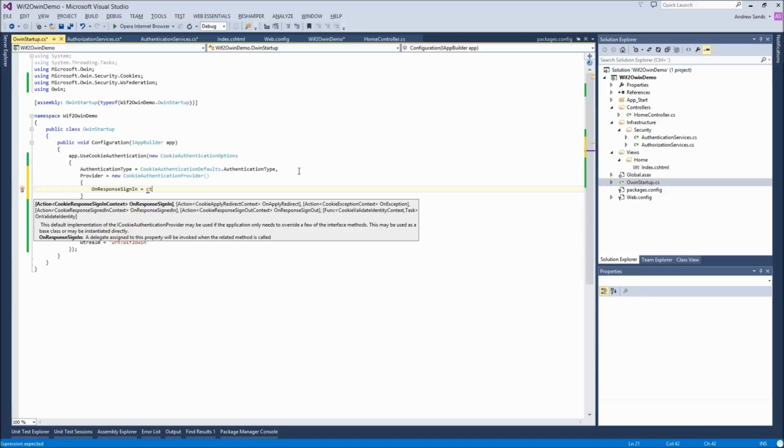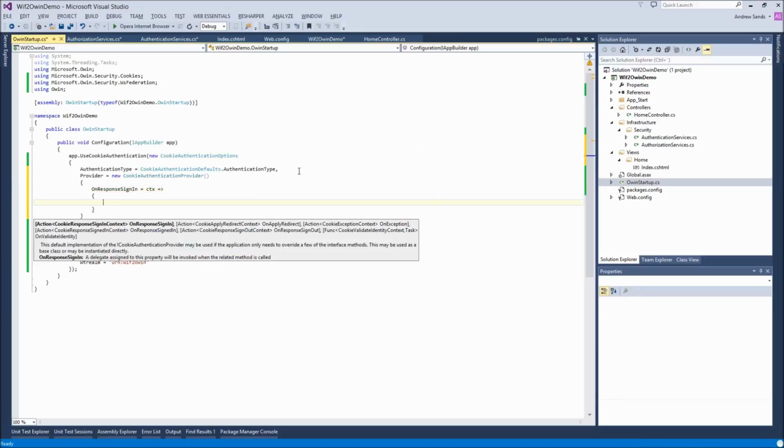This delegate takes in a context, and this context has the incoming identity that was issued by the STS.